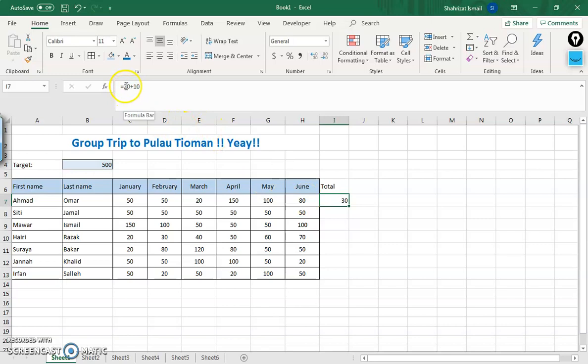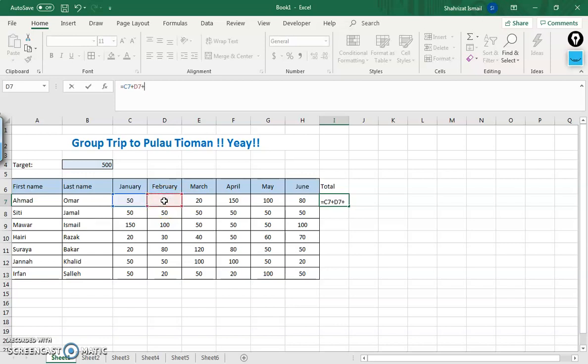So now, if I do not want to do a summation of an exact value, but I want to do a summation based on a cell value, what I can do is select that particular cell. So I'm currently at my formula. I select cell C7, and I type in a plus sign and select another cell, which is cell D7, and I keep on doing that.